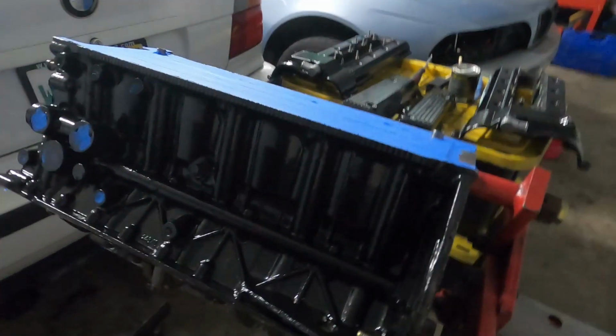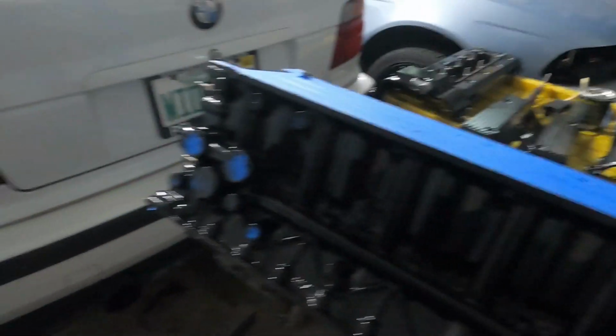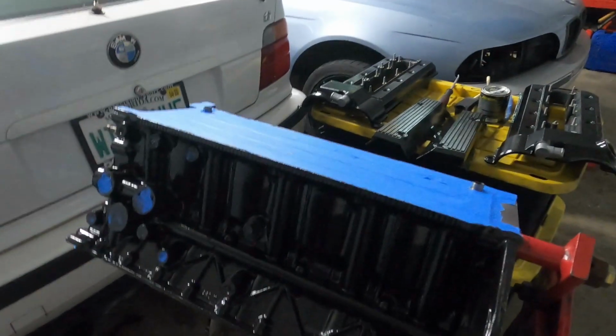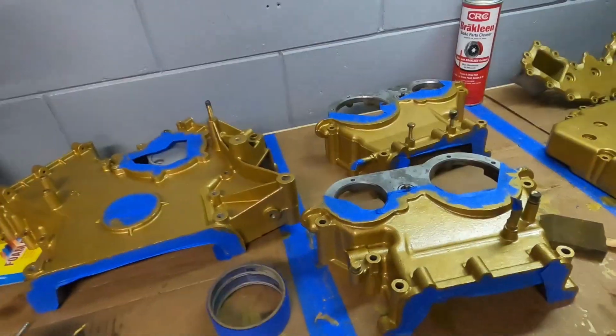And again, you're not gonna see this from the bottom of the car ever. It's gonna be covered up with a lot of stuff. So this was really something I wanted to do for myself to see what the motor would look like, but I think it's gonna come out great when it's all assembled. So we're gonna let all this dry.